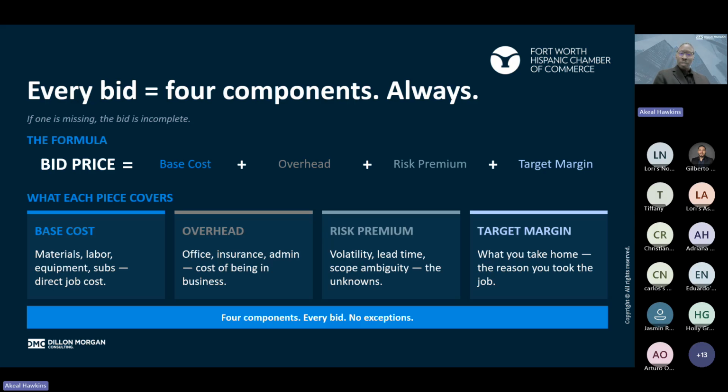Now, of course, when things are really competitive, I know there's a tendency to eat away or let some of the margin go. That's just the cost of doing business. But always make sure there's a game plan, and that it's very intentional to take a look at all that. So this formula forces anyone to price based off of reality, right? Because reality includes overhead and risk and margin, not just base cost.